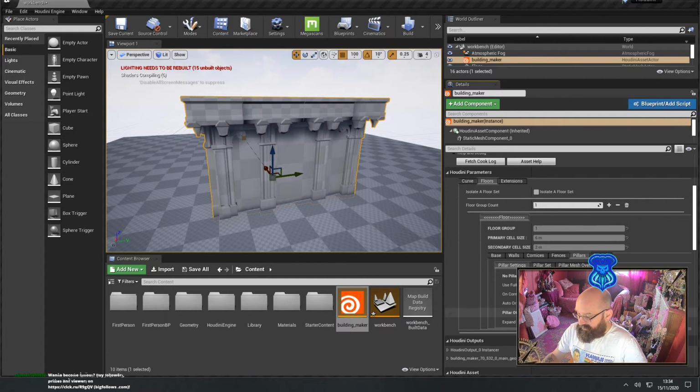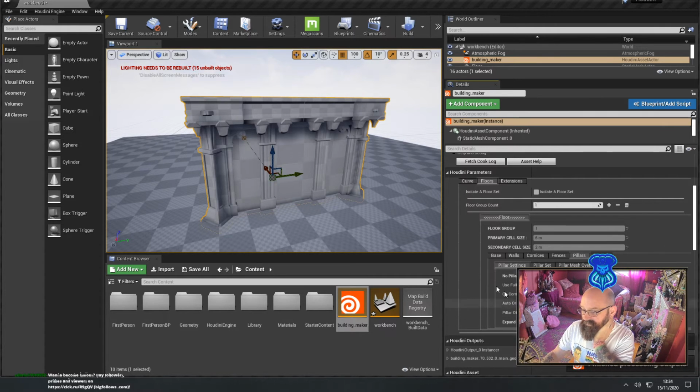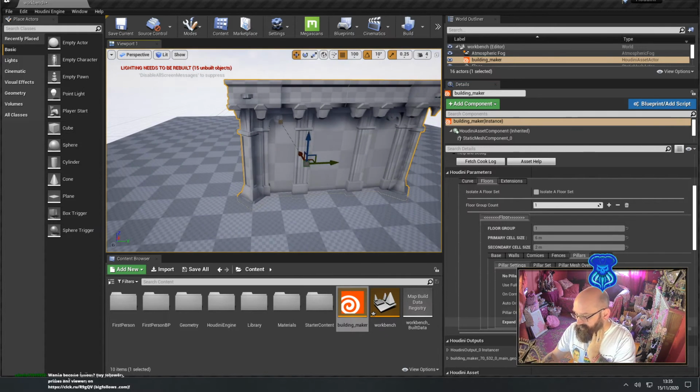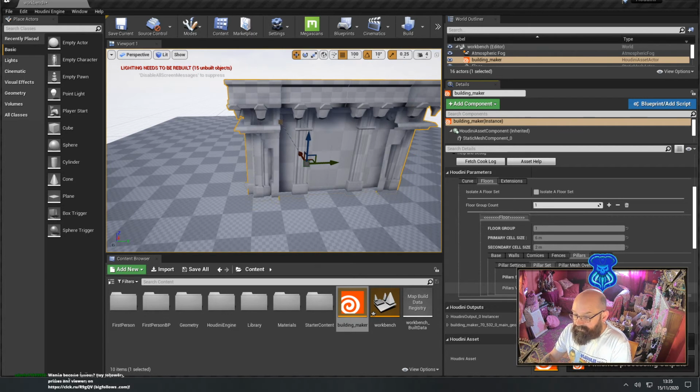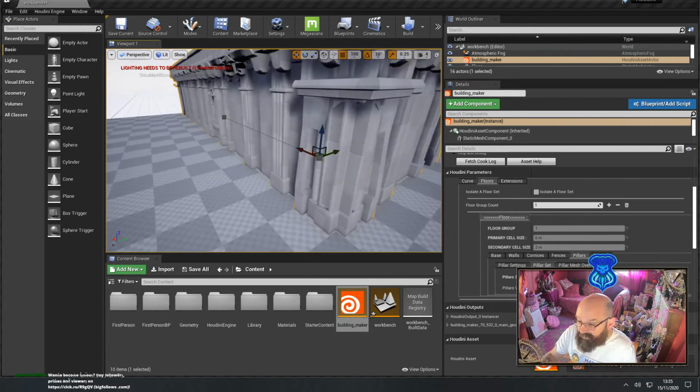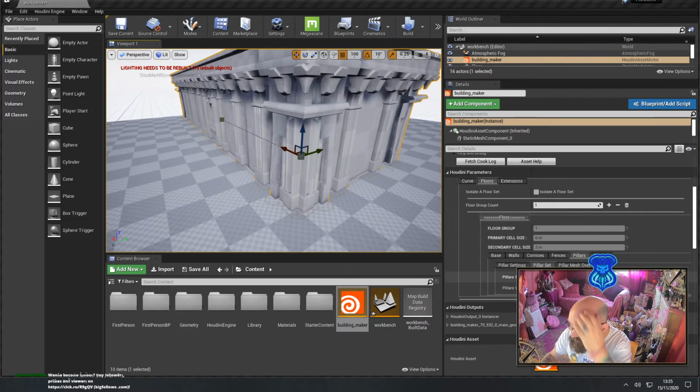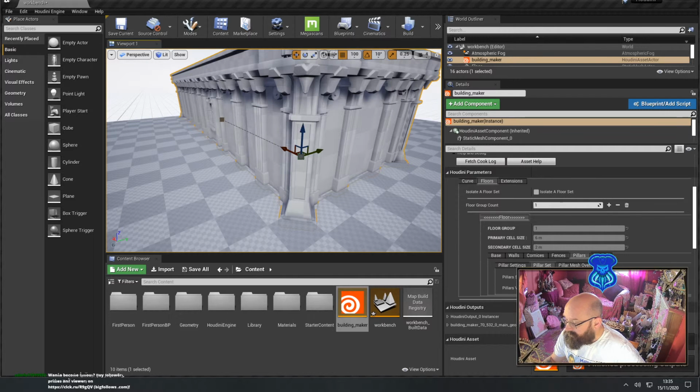Interestingly, unless it's 0, it doesn't appear. Now expand covering. See if that does anything. So 5. I've got a suspicion, no, not unless I've got a floor over the top, so I'll put that back to 0. Pillar set. So I've got a set. Oh, that's rather pretty, isn't it? I like that. I've given this some thought, which is good. And I can change the materials if I wanted to, which is cool.